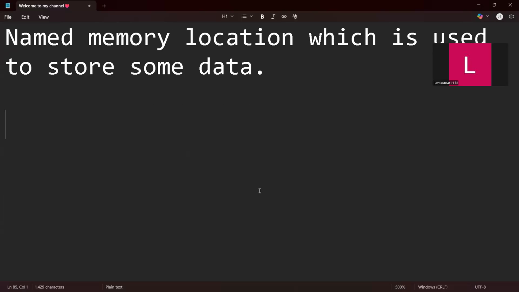Now, how are they initialized in Python? You need to initialize the variable and store some data in it. In Python, you can take A or B, whatever name you want.